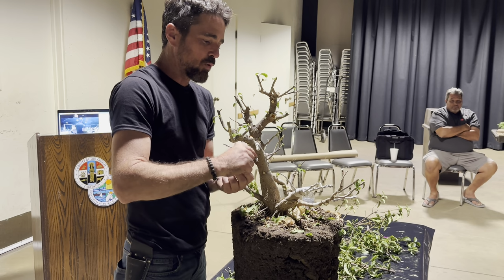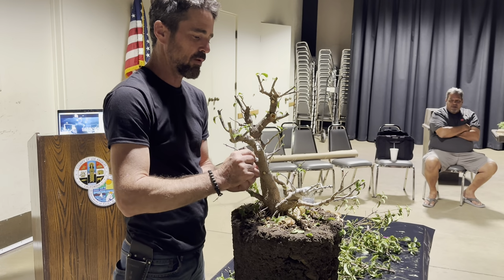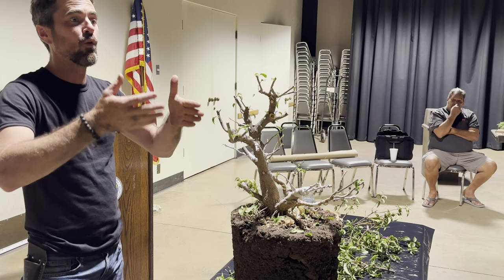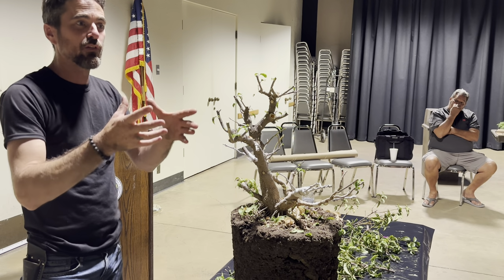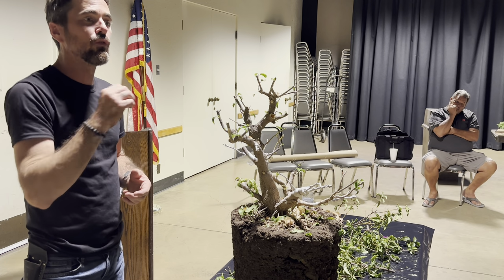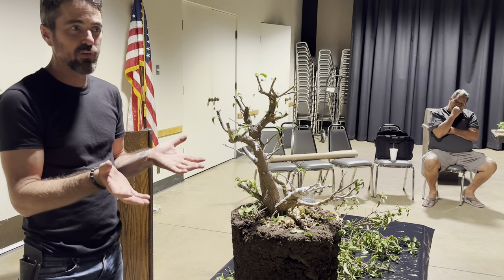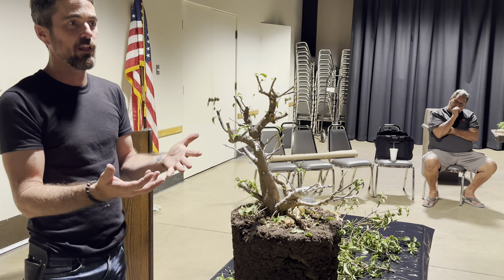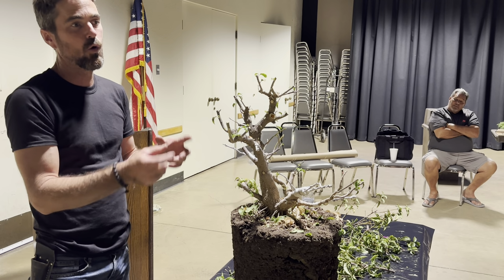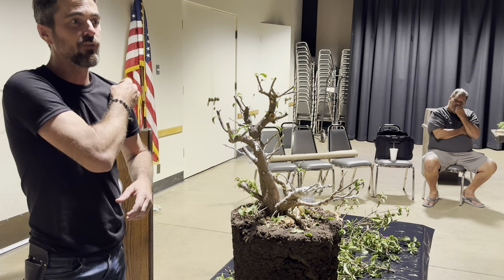But to answer your question, most pots have a mixture of masculine and feminine features. So the most masculine pot you can come up with is a square or a rectangle with cut corners. Everything's cut into the clay. There's no ornamentation, and that's it. That's as masculine as it gets. As you start adding ornamentation, like cloud feet, if I put cloud feet on that pot, regardless of if it's glazed or not, I've just added a feminine feature to that pot. It's now a little more feminine. If I add a belly band to that, it's also more feminine. Or a window, or indented corners, things like that start to add to the femininity of the container.